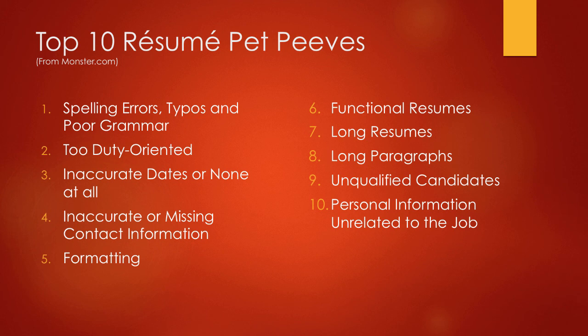Number 5, formatting. Okay, here's the thing about formatting. It only becomes important when it's bad. All right, and here's what I mean by that. It doesn't matter how good of a candidate you are and how good of words you chose to put on the paper. If your formatting is ugly and is difficult to read, then people won't read it. They'll pass over your resume because it's difficult to get at the information.